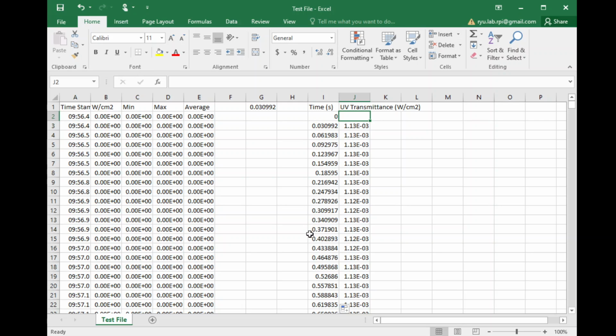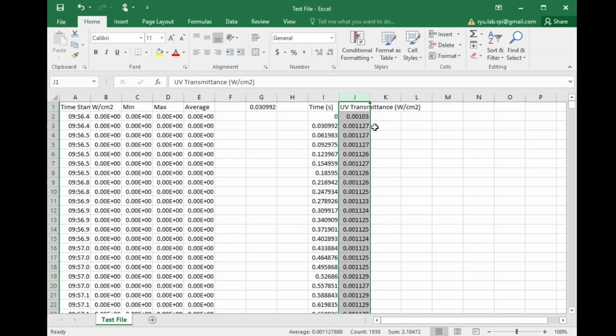And for our specific sample, our external value was found to be 0.00103. So I'm entering that in there. And now I'm going to set this whole column to general so that we can see the comparison of our data points with that external standard. And now our data is ready to be exported into Origin, to be plotted and cleaned up for presentations or anything else that you might need it for, which will be outlined in another video.